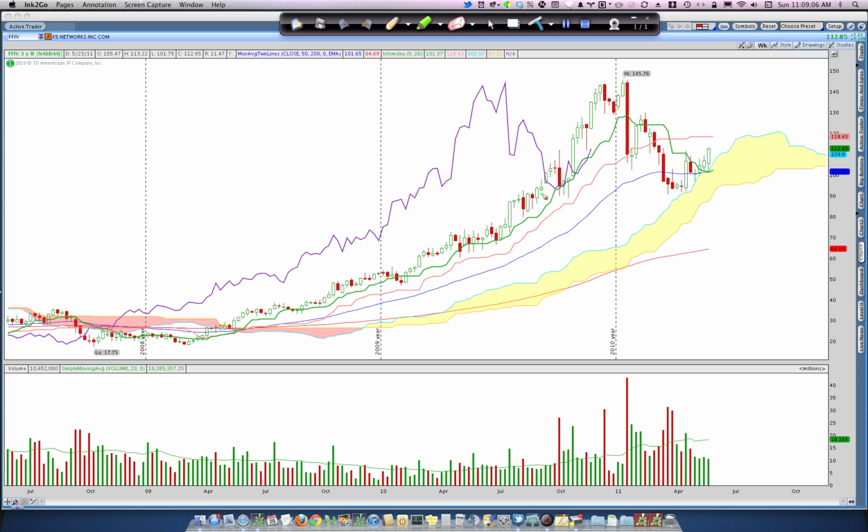The Chikou is also support. And you can see where the Chikou came down and acted as support for our candles, and actually helped bring our candles up. So the candles came down, and both the Tenkan and the Chikou acted as support. The Chikou span running into this wall of clouds indicated a potential period of resistance where the Chikou had to make its way through this forest of clouds.